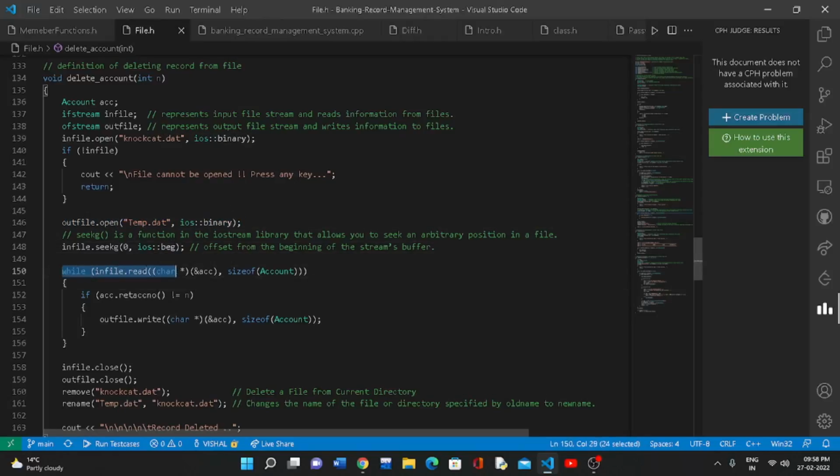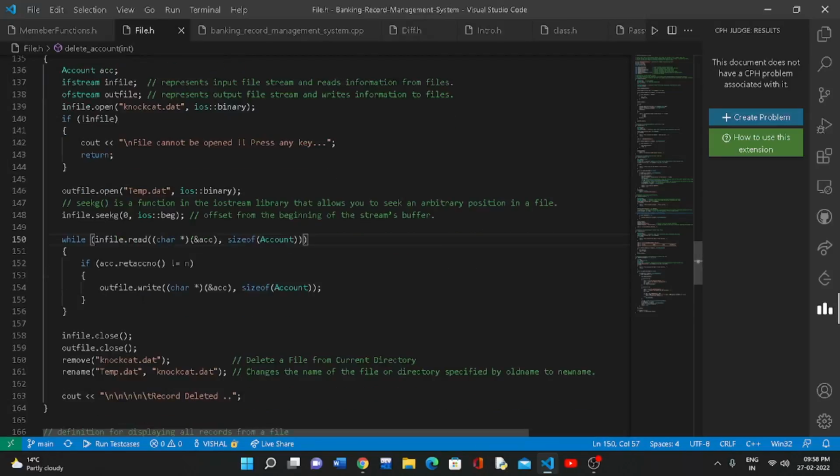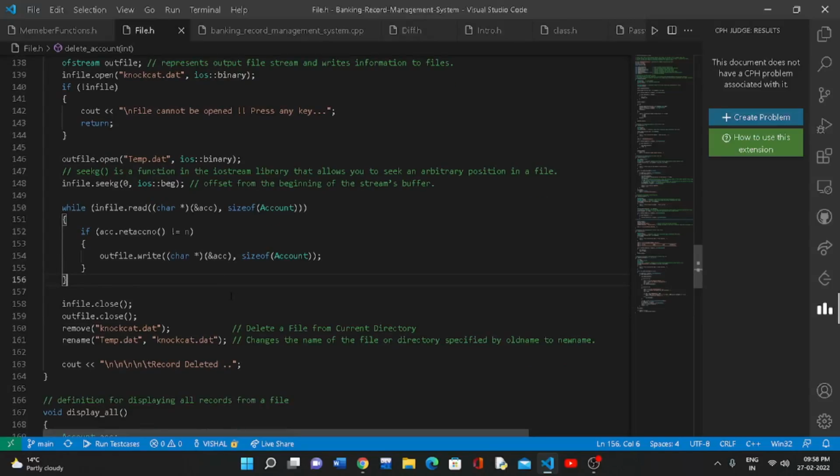While our file has records, or till our file does not reach the end, we will write all the records in another file, excluding the record with the account number that the user gave that we want to delete. outFile.write, we will write all the records in temp.dat, excluding that account number that the user gave.